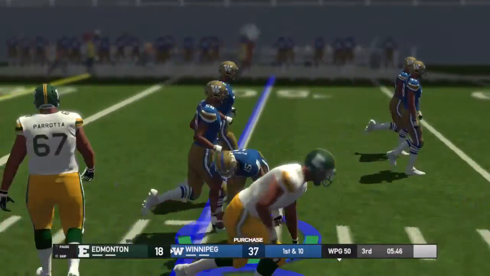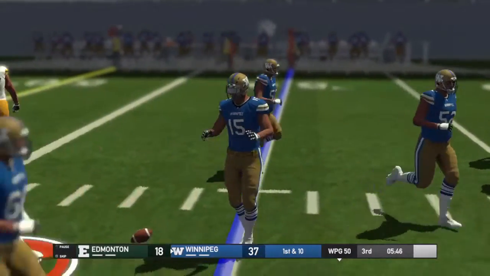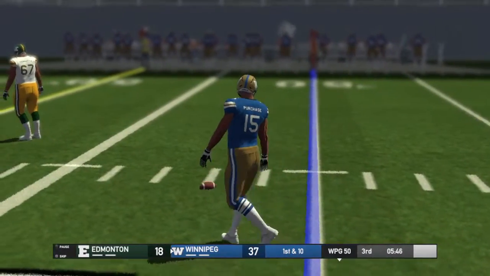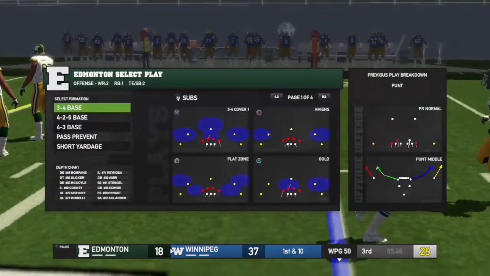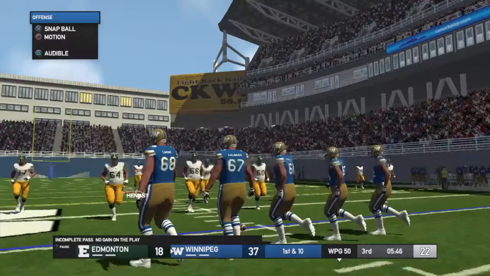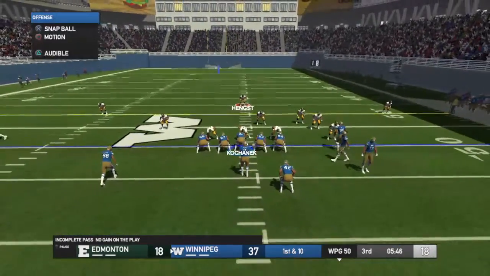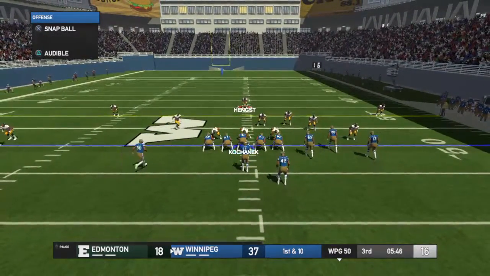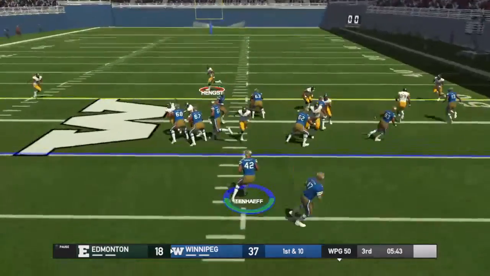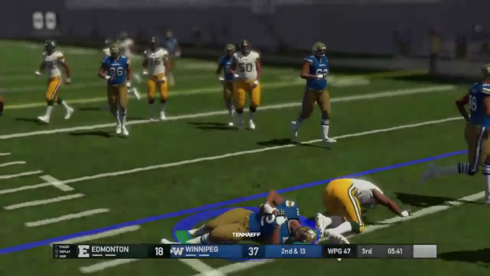At the 50. Winnipeg 50. There are 2 50s on the Canadian football field. Weird. We're not even at midfield yet. Oh, 2nd and 13.